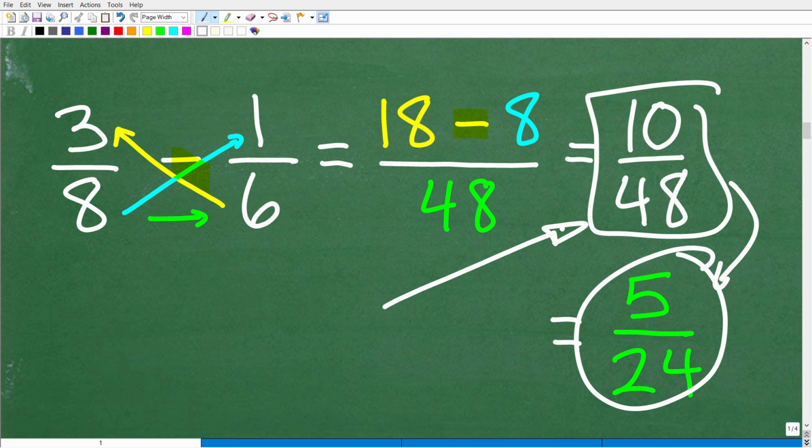This is a powerful technique and you need to know it, and we can apply it to this problem as well. Now let's go ahead and get into the second part of this problem, which is showing you where students make a lot of errors. And then of course we'll put this all together to subtract these rational expressions.